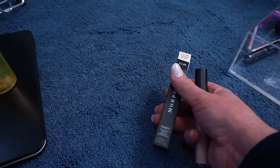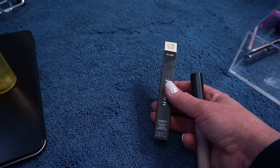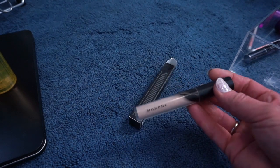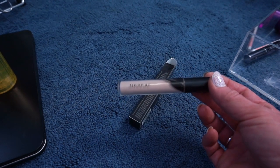This is their, what's this called? I have a little box here. This is their Fluidity. I can't even say that word. Fluidity Full Coverage Concealer. I disagree. I don't think this is full coverage. The foundation is full coverage, but this, however, is not full coverage.